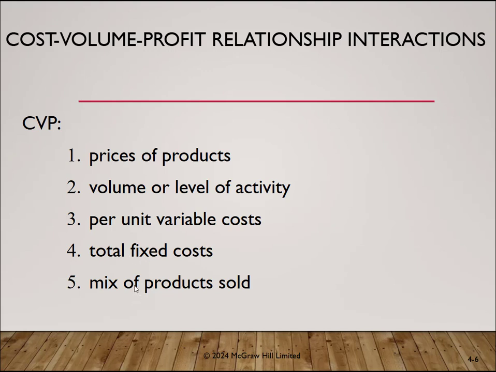So for example, we might have Volkswagen who has, let's just simplify it, let's say they have a car, an SUV, and a minivan. I don't think they have a minivan, but let's go with it. How many of each type are they selling? Do they have one fixed cost for each, or do they have total fixed cost, just like one conveyor belt where they make each one of the different types, car, SUV, and minivan? How much does it cost to make each car, minivan, or SUV? And what are we selling each one of them for?